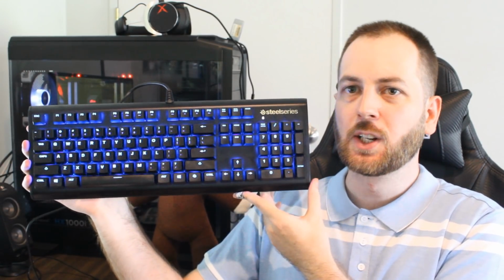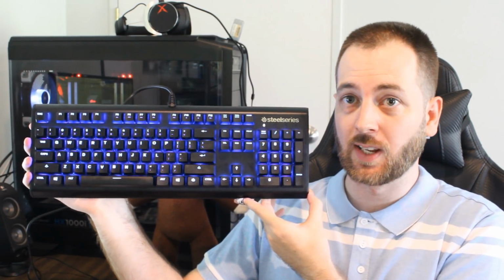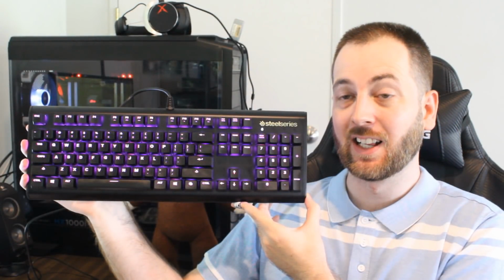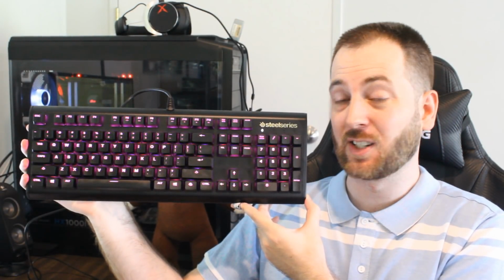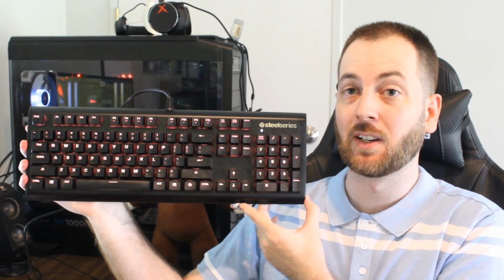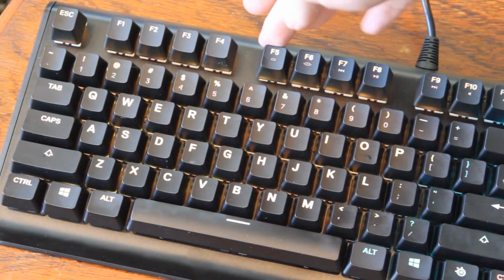Now let's move over to the keys and the switches then. So this is coming with Steelseries QX2 switch, which is a bit of a mixed bag for me. So basically, it's like a Cherry MX Red that's a little bit louder and doesn't feel quite as good. Like the tolerances are just a bit looser, which makes it louder and also not feel as nice.